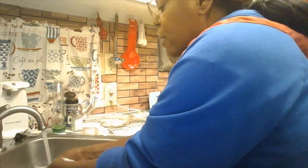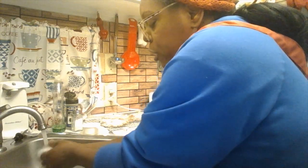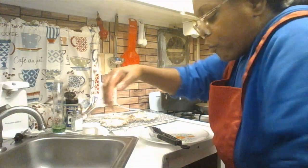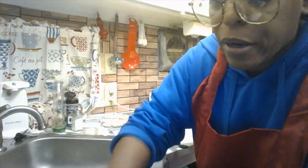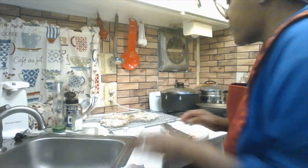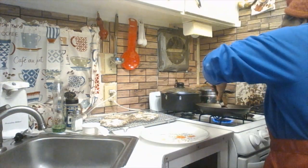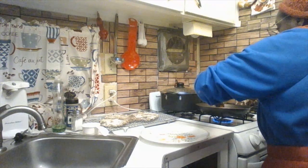If you have more than 2 people in your family, you definitely can cook this. It's a very easy level of how to cook this also as well. Got a little flour onto the laptop. And yeah, it smells phenomenal in here. Oh my goodness. You definitely got to try this. It's a very good comfort meal.